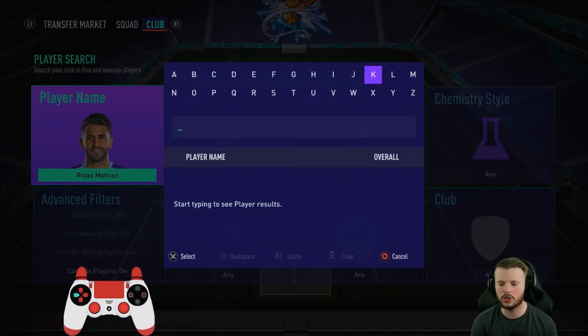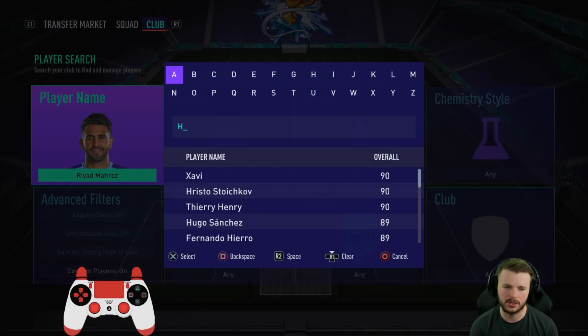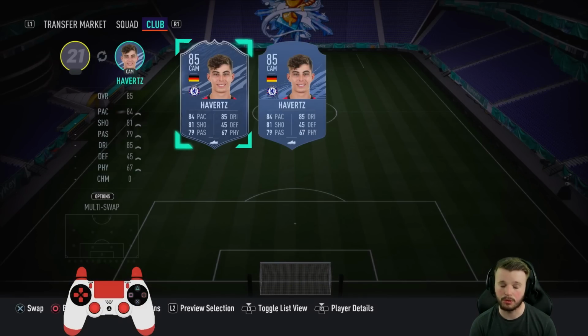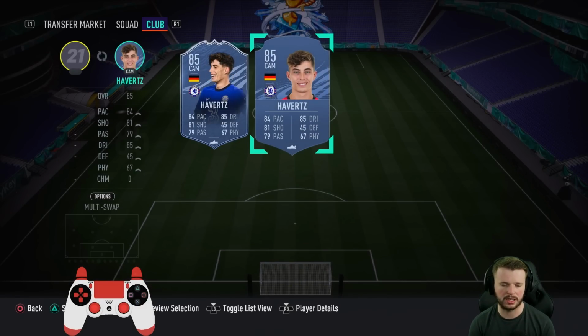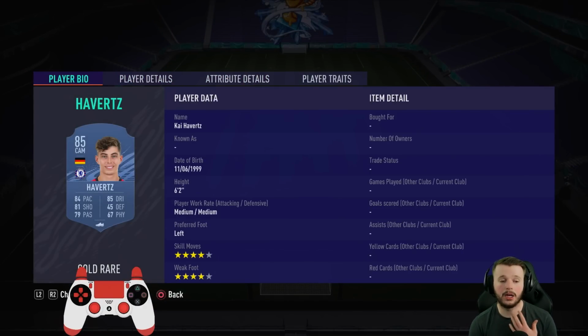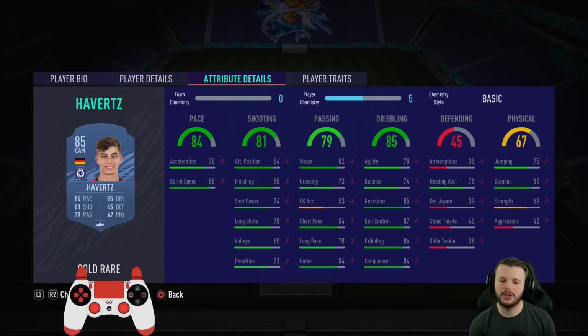Now, if you wanted to go back to traditional centre attacking mid, this is what he is. A card which plays very similar to Brandt, in my opinion. Julian Brandt, sorry, obviously from the Bundesliga, and this is going to be Havertz. He's 6'2", 4-star skill moves, 4-star weak foot, medium, acceleration at 78, 88 sprint speed. This card's not going to feel as nimble as some of the ones we've just spoken about. As I said, very similar to Brandt.